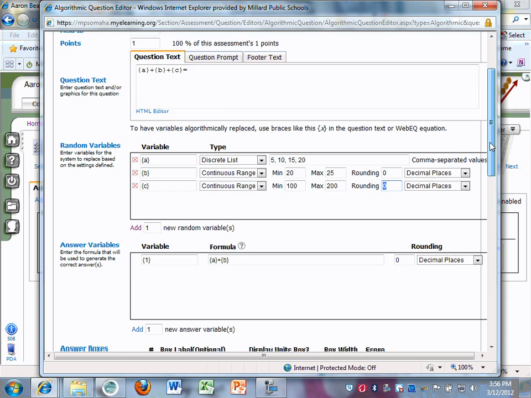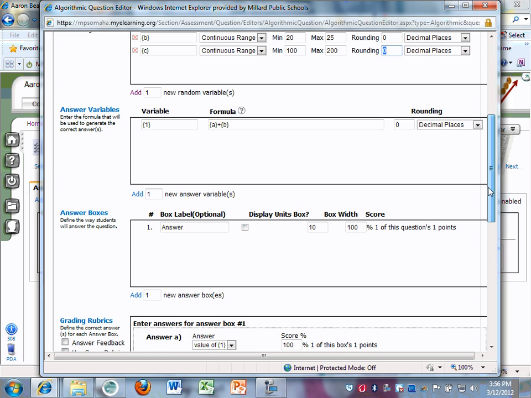So now the next thing you do is you come down to where your formulas are. These are the answer variables, and you can type in 1. You can actually type in a word. So if I wanted to do solve, type that in, whatever the case is. And then I got A plus B. Again, you have to have the brackets. Now I'm going to add also plus C in bracket there. And don't need to round it. They all should be even numbers.